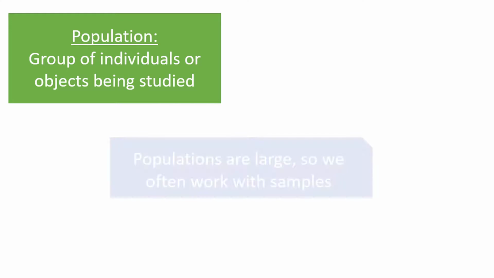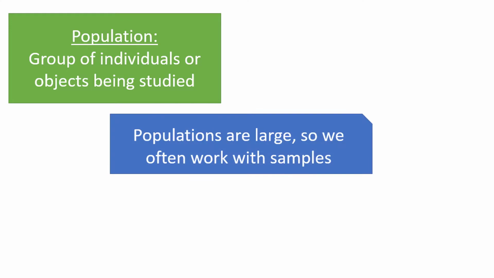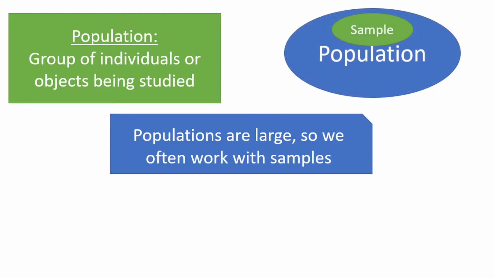Populations are often very large, making it very difficult to collect data from every member of the population. For this reason, we often work with samples, a subset or portion of the population to study, instead of the entire population. The hope is that the sample is representative of the population.